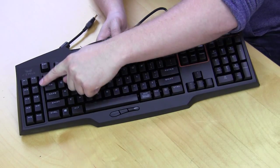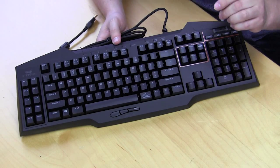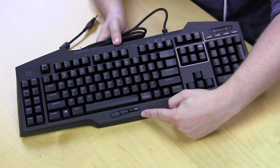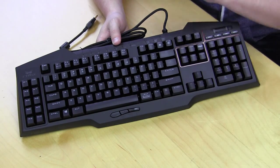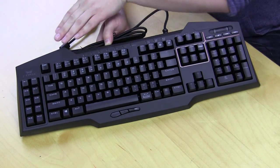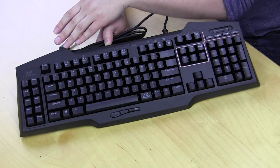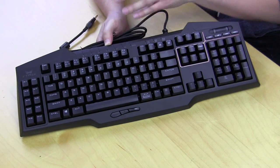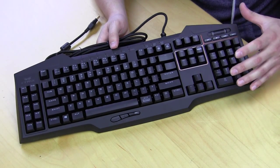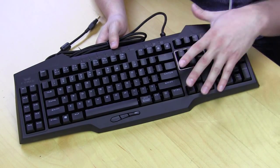So we have 10 macro keys over here, our M1 through M10 right here. And then we have actually 3 down here, so this is 11, 12, and 13. Smaller little macro keys there. Then we have M14 through 21 up here, and these are alternate keys. So your F1 through F8 have a secondary function as macro 14 through 21. So 21 total macro keys on here, which is really awesome. You don't really find that many macro keys on a lot of keyboards. So this has it all covered for you.